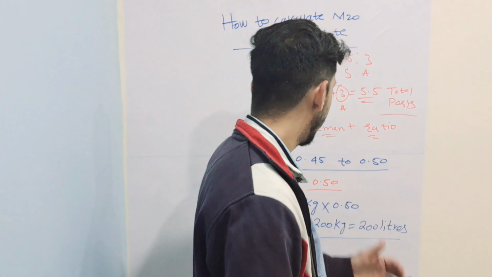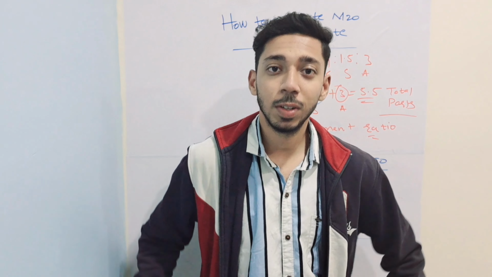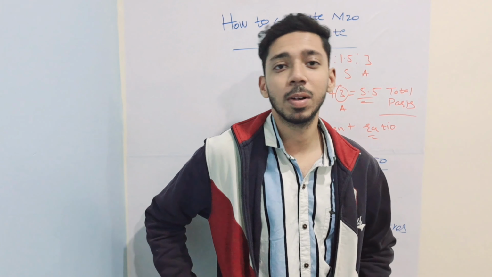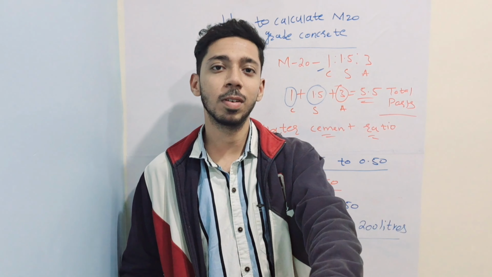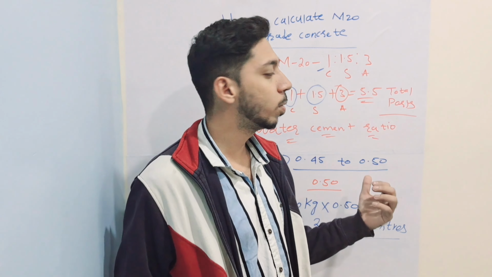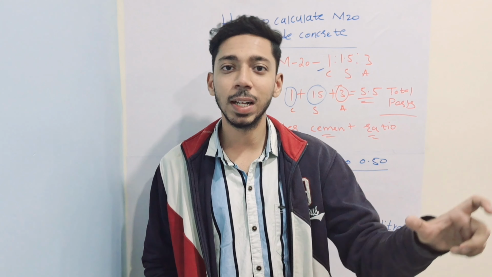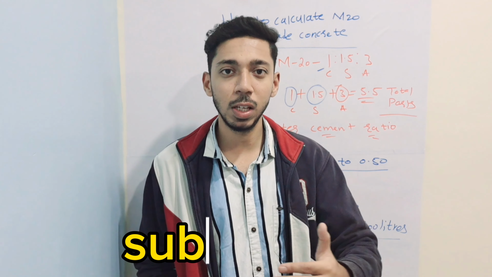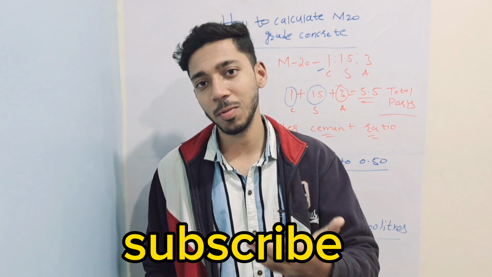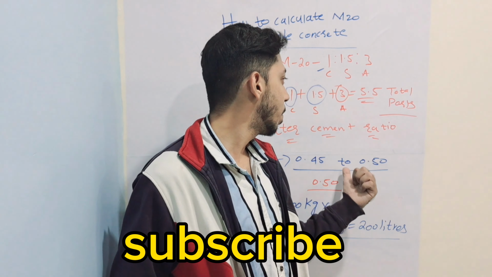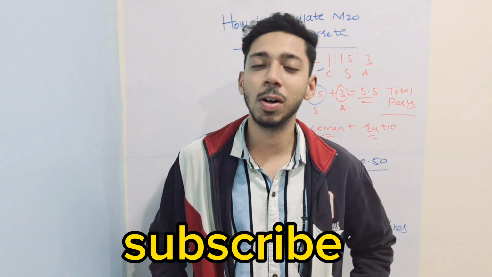This is how you calculate totally for M20 grade concrete ratio, which is very important for every civil engineer. You must know how to calculate all of these things, because at site we have different concrete ratios. We need to follow the same procedure. First of all, take the total parts, know the densities of the items, and know the dividing rule for the different quantities, dividing part by part for cement, sand, and aggregate. Likewise, you calculate all those items.